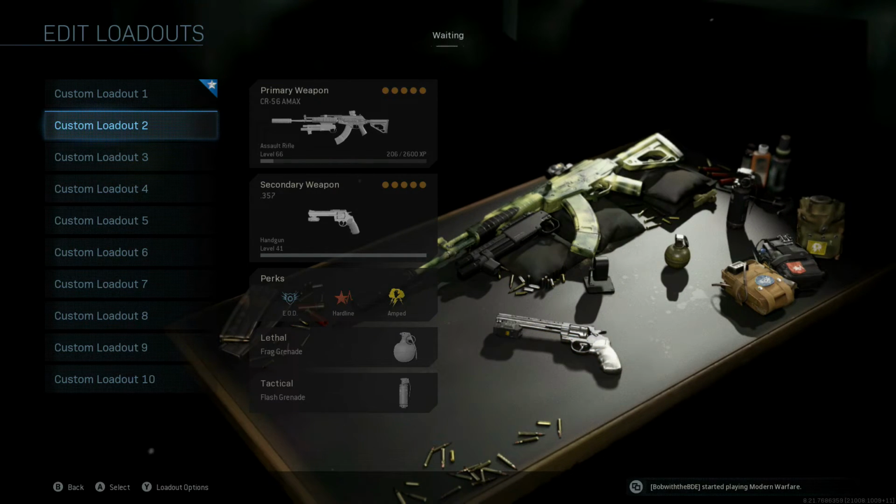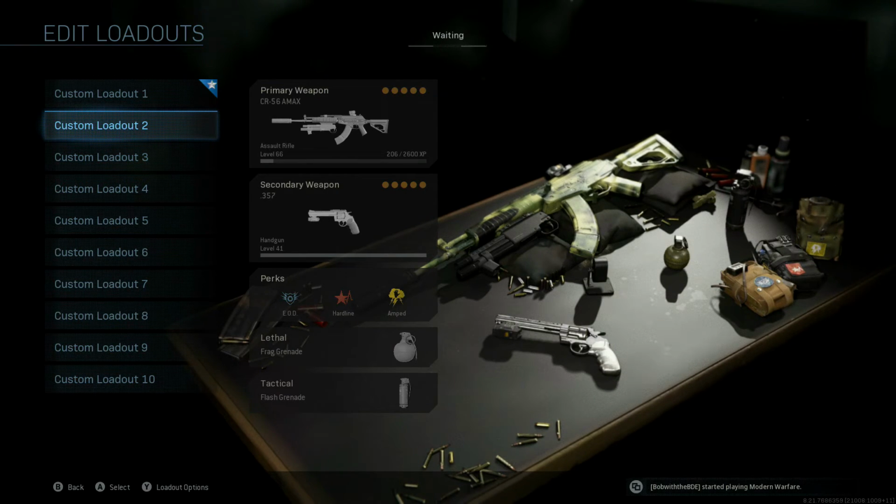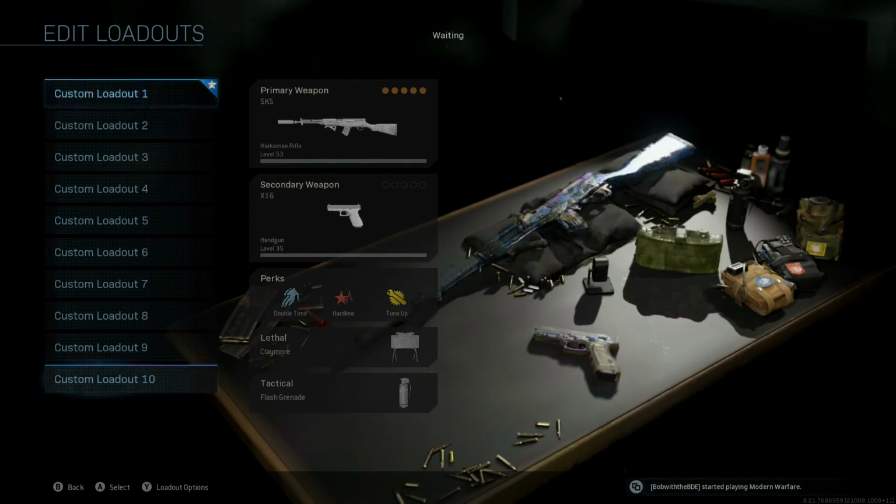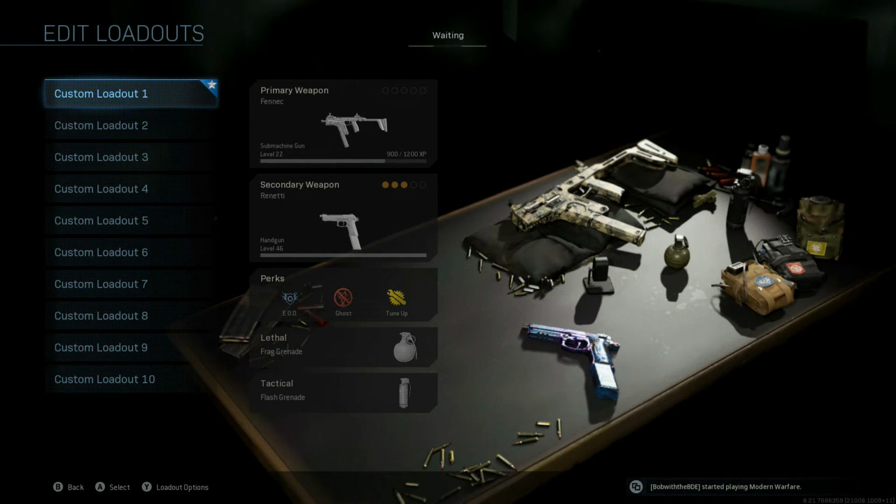But for the Galil, a lot of people are going off their past Call of Duty experience, comparing the CR56 AMAX to the original Galil they might have seen in Black Ops 1 or even Black Ops 3. It definitely looks a lot different, but it is the Galil. And like I said, there should be a video before this one where I touched on that and broke it down quite a bit. But that's going to do it for the Fennec Kriss Vector breakdown.